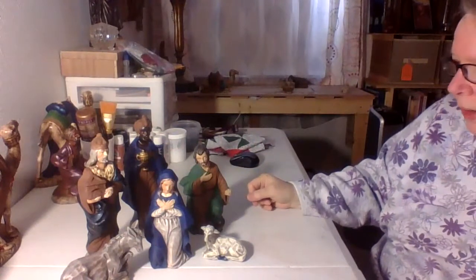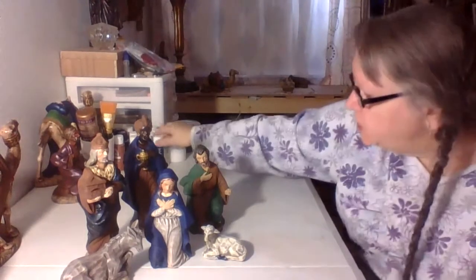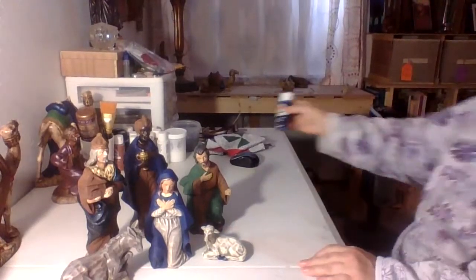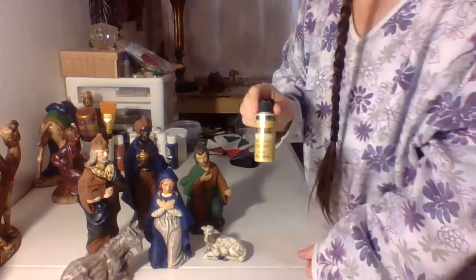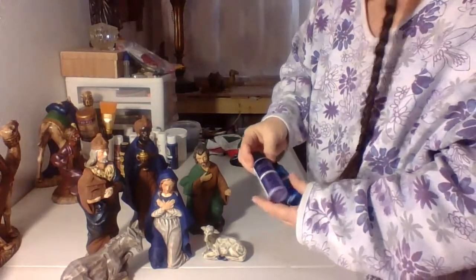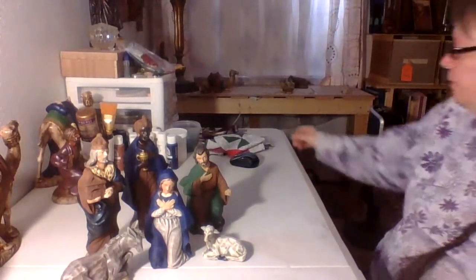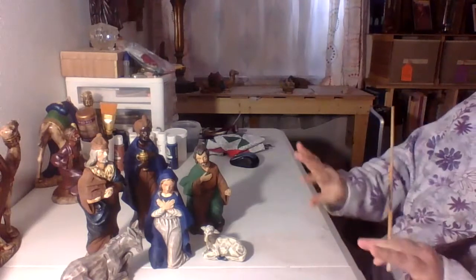Most of what you're looking at on the people are just base coats. I'm using Apple Barrel from Plaid — matte finish acrylic paints from Walmart, 50 cents a bottle. They do have metallics which are nice, and those are $1.97. So far I've got gold, purple, and blue. I might get a green one if they have a decent green; they're out of silver which I wanted, so I'll have to wait until it's restocked.